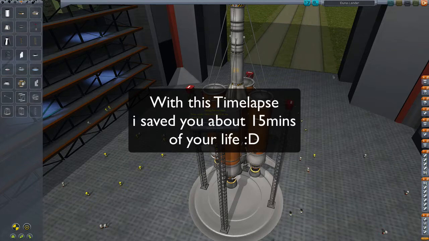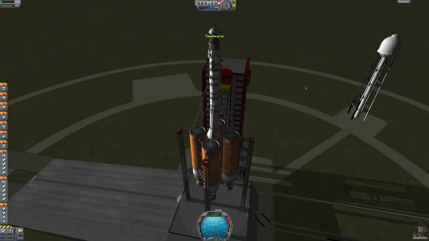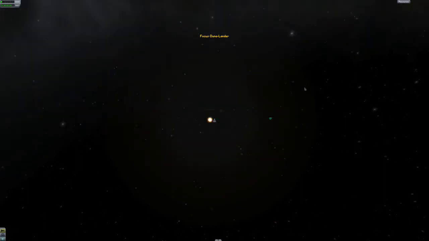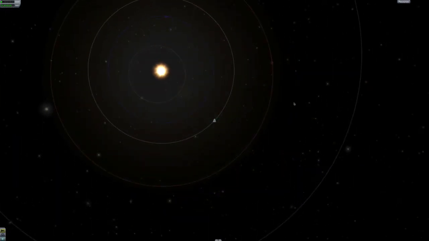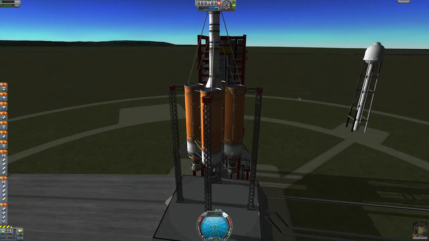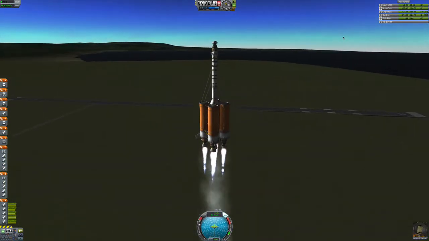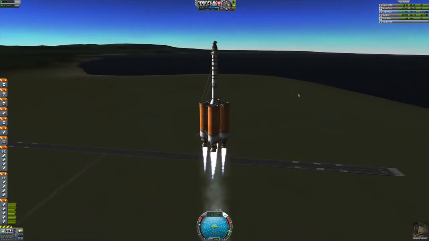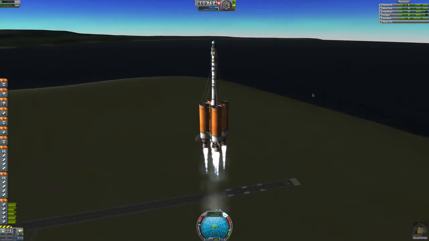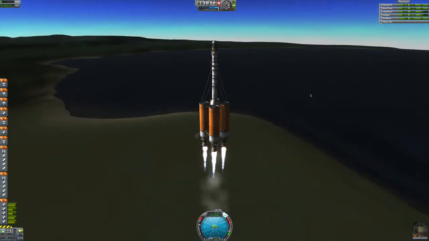Let's try it again. If it doesn't work, I have to do it on the next episode. Okay, are we still in the same position? Deactivate the gimbal. Throttle up and fire. Whoa, I lost one of my wings. That's okay, I guess.